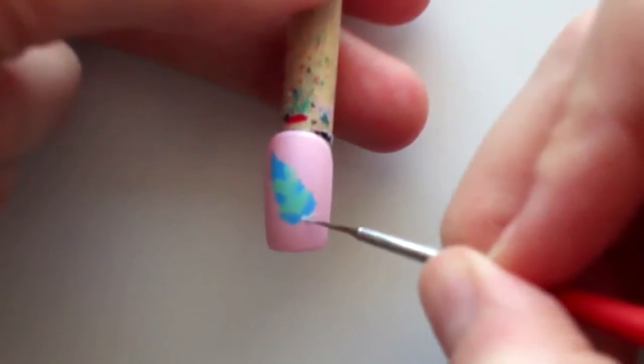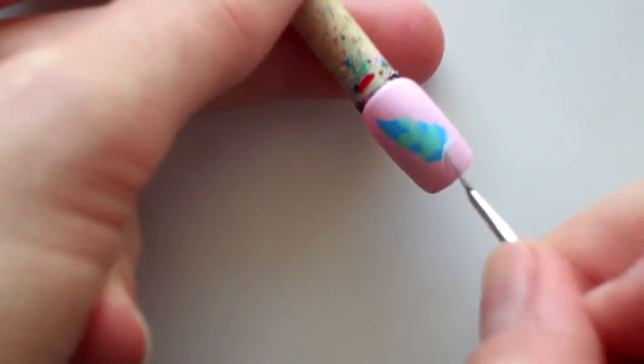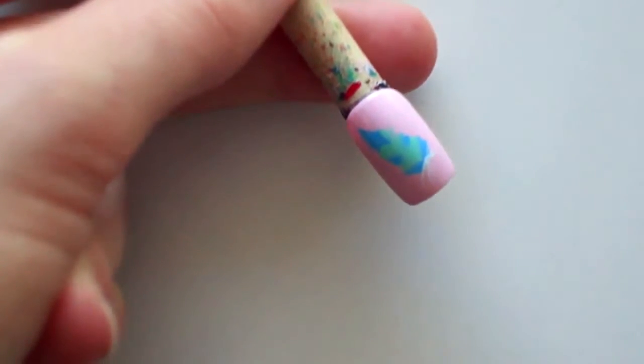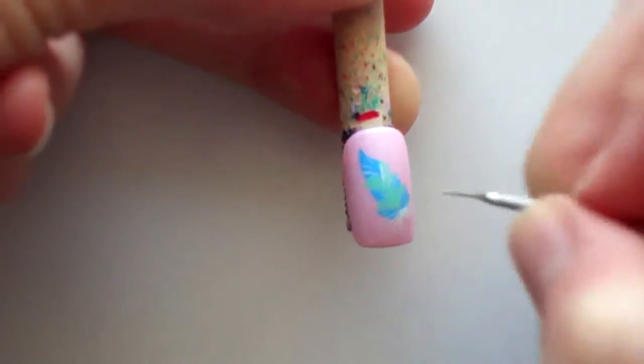I left some sections out and on those sections I'll be placing turquoise color. Afterwards I mixed lighter versions of these two colors and added that fluffy stuff, whatever it's called, to the bottom of the feather with both colors — blue and turquoise — as well as some detail lines on the feather itself.